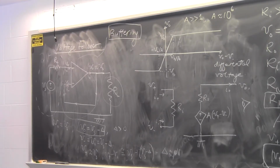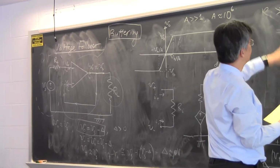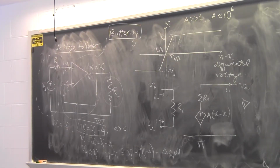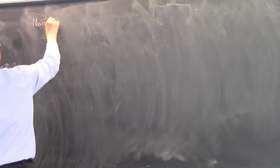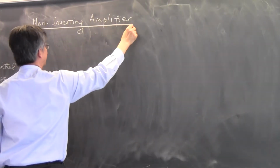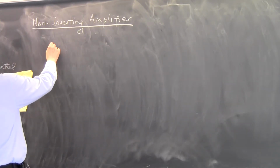And then you can also make the op-amp into an amplifier very easily. I will show how you can do that by designing a non-inverting amplifier. Let's see how we can do that. So it actually has an internal amplifier to it. With clever electronic design, we can make it into an amplifier whose amplification factor or gain can be controlled by external circuit design. So the way to design a non-inverting amplifier is this way.